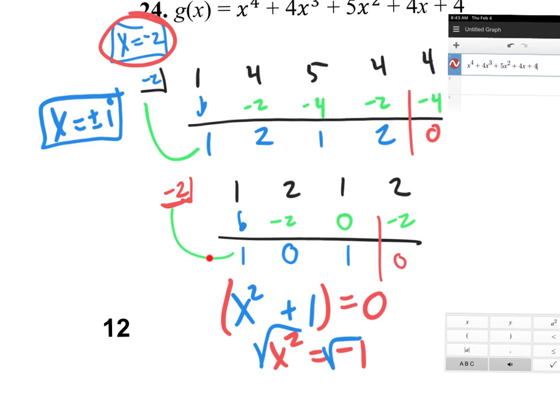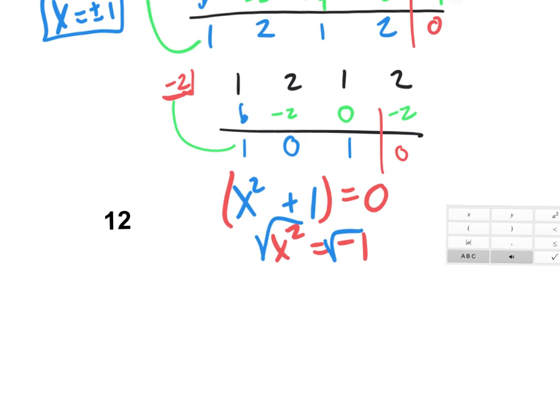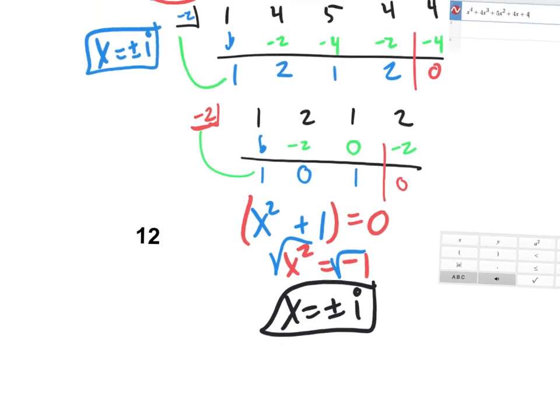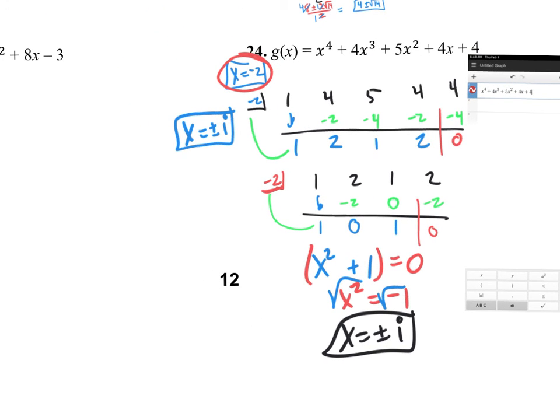And now at this point, I have the constant, I have 0x, and I have x squared. That's a quadratic that I could actually solve, subtracting 1, square rooting, giving us a final answer of x equals plus or minus i. So here are our other 2 answers. So we have one answer, x equals -2. We have the other answer, x equals plus or minus i. That is a total of 3 answers.